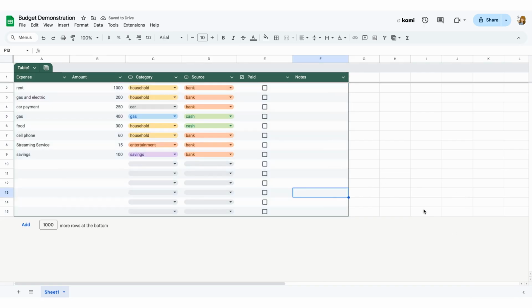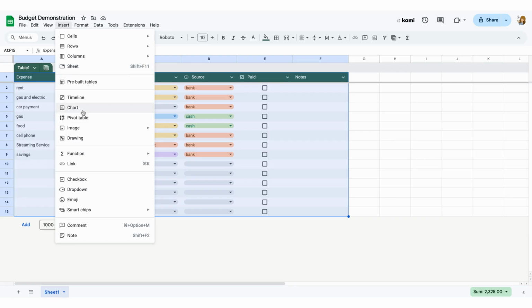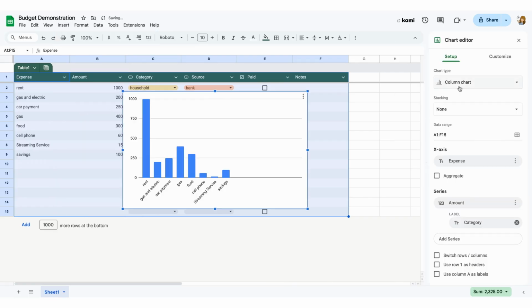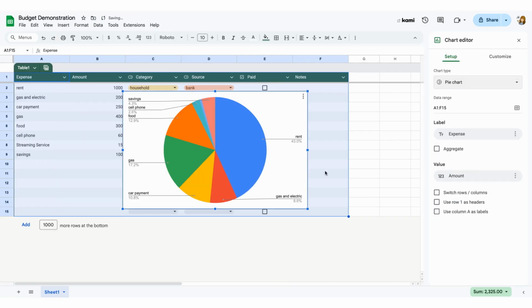Once the table is completed, my final step may be to want to look at this in a pie chart to see where is all of my money going. To do that, I will highlight my table, go to Insert, Chart, select a pie chart. This basic pie chart will do, no need to alter it, and I can easily see the percentages of where my finances are going.